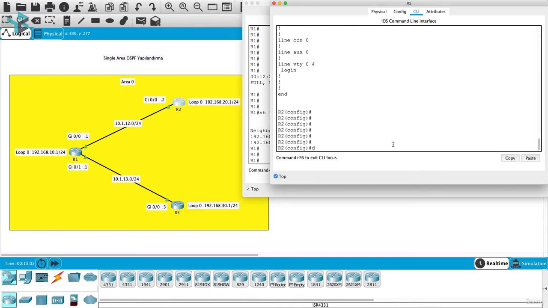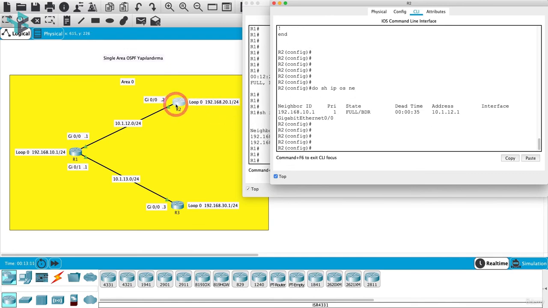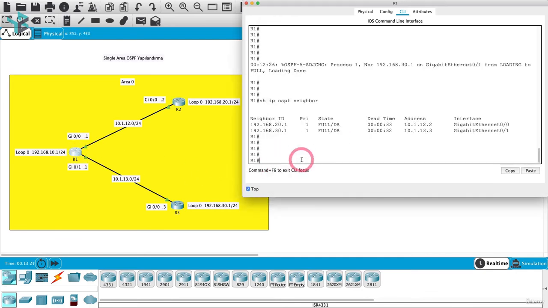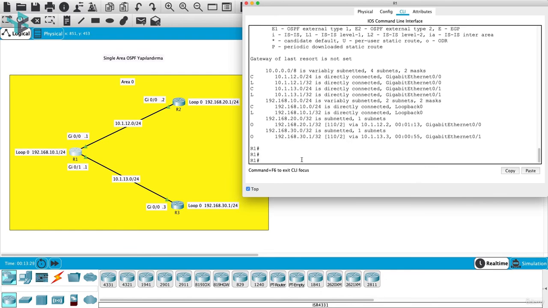In the same way you can use it in other commands, like show ip ospf neighbor; I wrote them briefly. When we look at it from router 2, router 1 sees its neighbor as BDR. Now let's go to router 1 and check the route table. When we type show ip route, it shows all the routes here. The letter O here indicates the routes learned from OSPF.